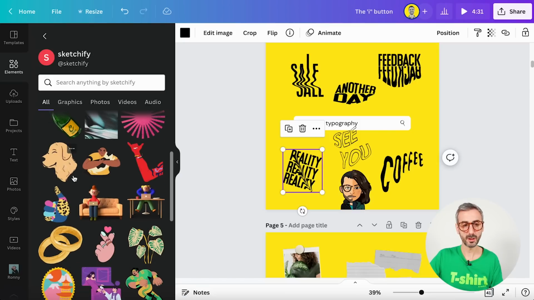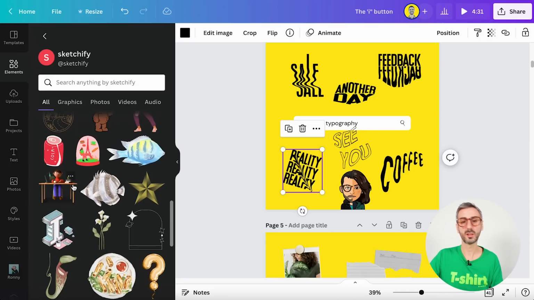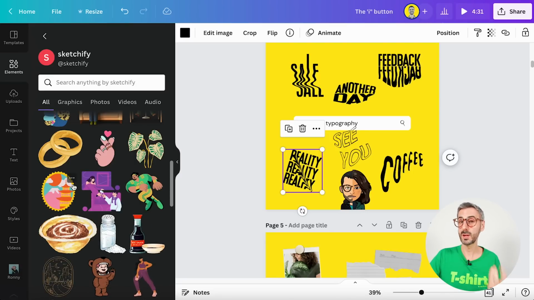You will see more stuff from Sketchify, which is quite cool if you want to discover new creators, new Canva contributors. Maybe you find one that you really like, you like his or her style, and you want to continue digging into what they create when they upload into Canva. So that's a great way to discover these creators. So that's the I button, very nice feature and quite underrated as well, in my opinion.